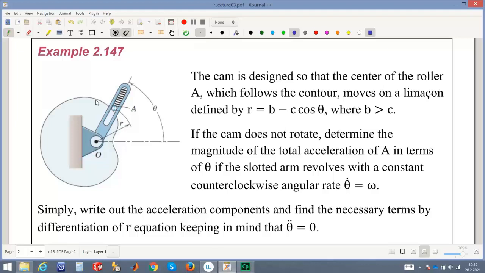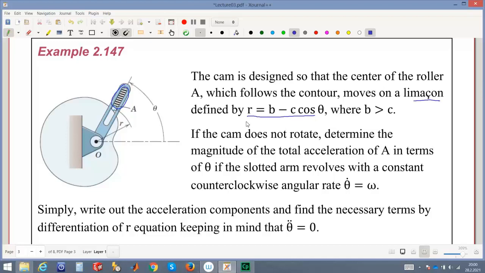How it works is that you have this path already defined, and there's a pin that follows this path. The way that this pin follows that path is that we have the slot here, and then the slot is rotated. Sometimes the cam itself is rotated, so this light blue part is rotated, but in this case the slot is rotated, and then this pin is pushed by the spring over here, onto the path, and it follows the path. And the path, the limaçon, is defined by this formula.